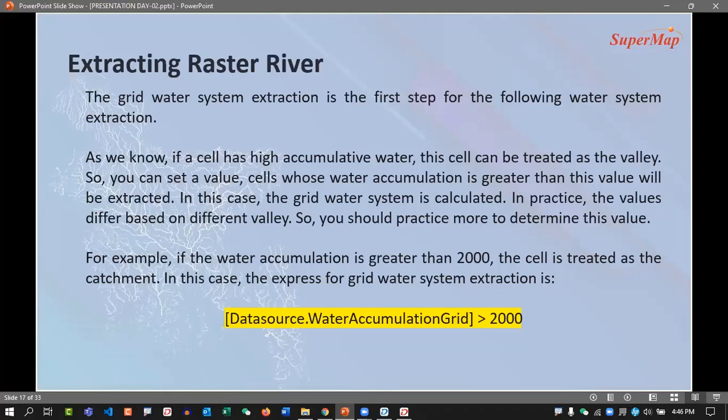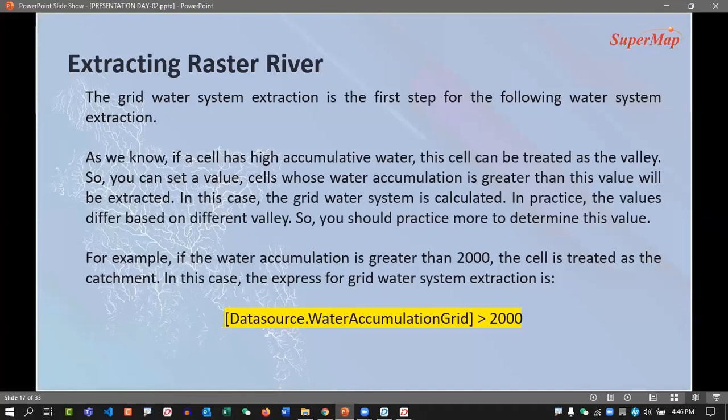In this case, the grid water system is calculated, and in practice, the values differ based on different valleys. So you should practice more to determine this value. You should input the threshold value more than one time to get a better result for your study area.